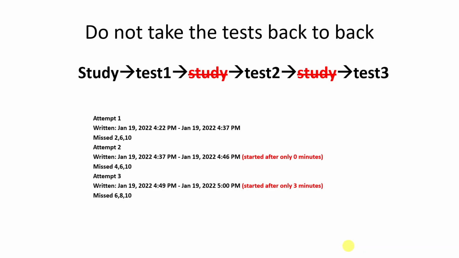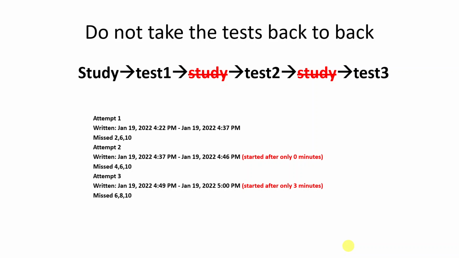Now, some students insist on taking the test back to back. If indeed, and here's an actual record, if indeed this is testing appropriately and it's really getting at what you know, and every single question was designed with not only that level of difficulty we talked about, but whether it was a question on that learning objective.